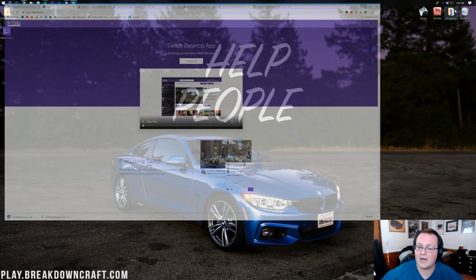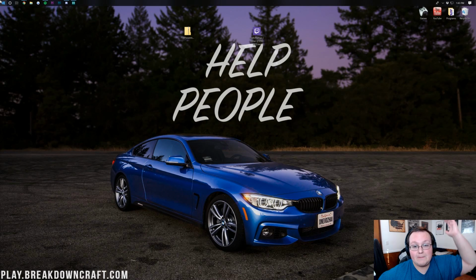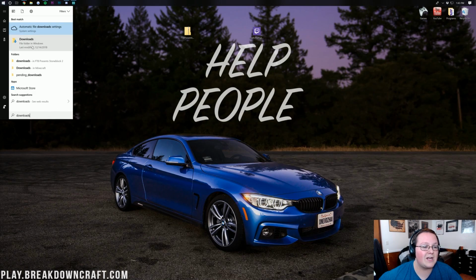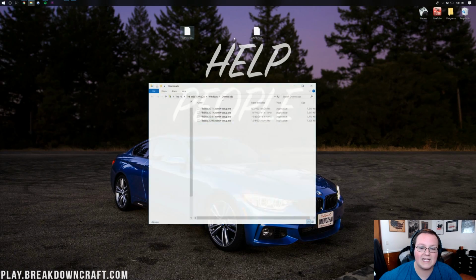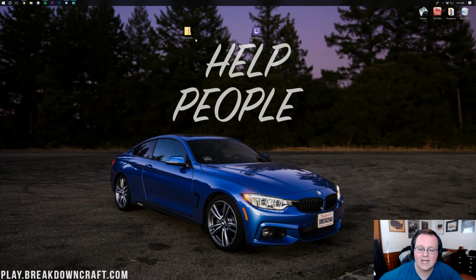Now, if we minimize our browser here, we'll have two things on our desktop. One is FTB Presents StoneBlock 2 server, and then Twitch setup. If these aren't on your desktop, no worries. Hit the Windows button, it's in the bottom left of my screen, probably the bottom left of yours too. Click on that, and then type in downloads, and then click on the downloads folder here. Most likely FTB and Twitch are in your downloads folder. Drag them to your desktop just for ease of use. Once these are on your desktop, we can go ahead and get started getting everything installed. First and foremost, we're going to install the Twitch app.